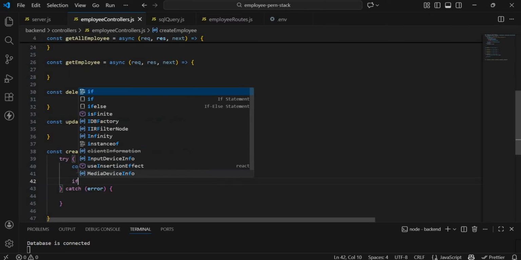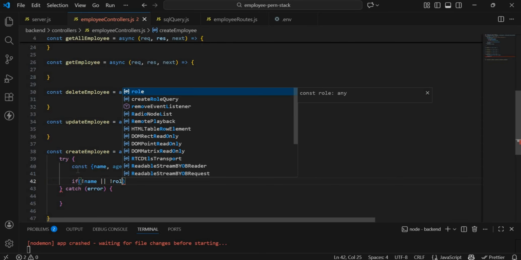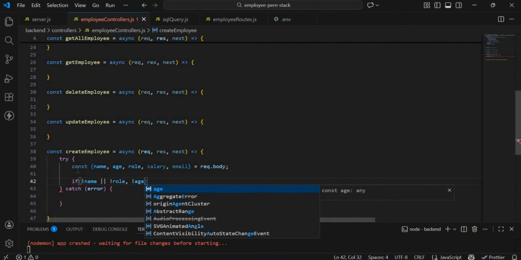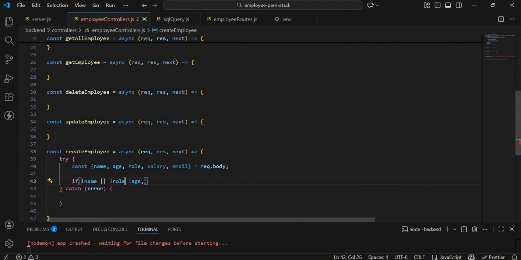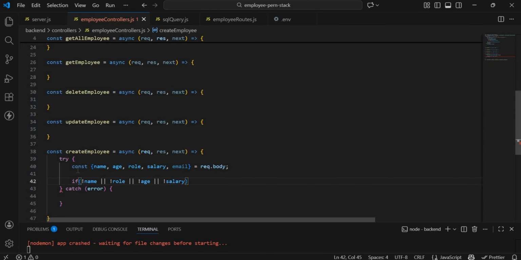Okay, so we'd use an if statement. If not name or not role or not age, there should be an or here, not a comma, or not age, or not salary, or not email.